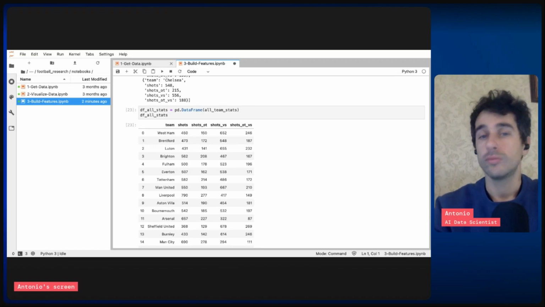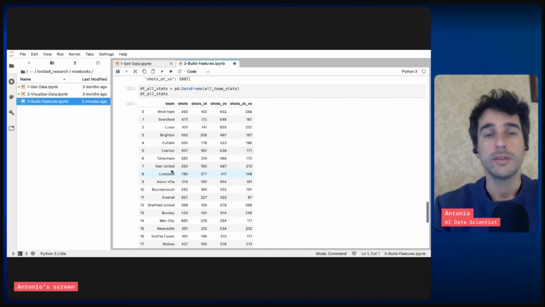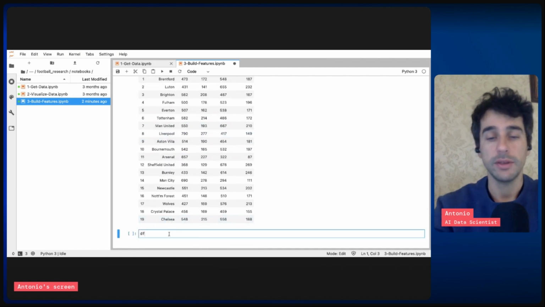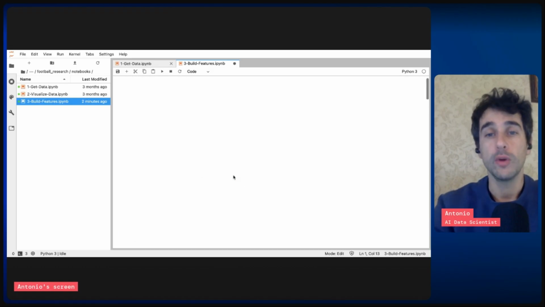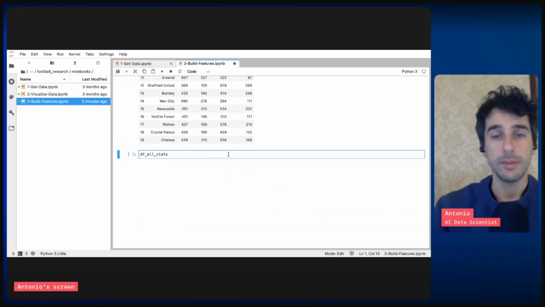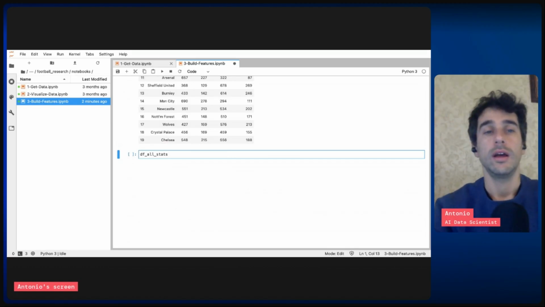Next step, also to use this data frame later, is good practice to save it as a separate file so that we don't go through this notebook over and over again. This is one step of our data pipeline. We save the result to be used later.